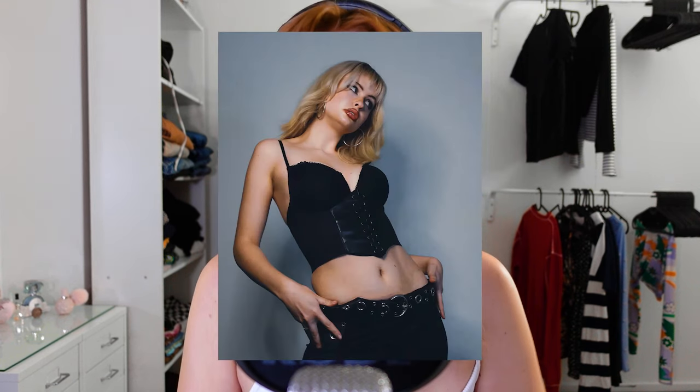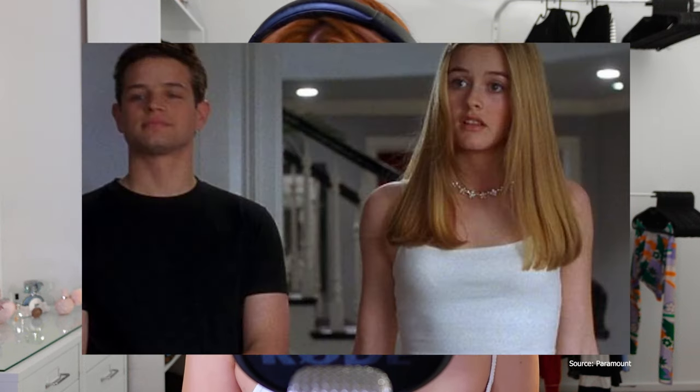The 90s — also one of my favorite decades, probably my most favorite because it's so versatile. This look is kind of a 101 ripoff of Cher from Clueless — the scene where her father says 'what the hell are you wearing?' and she says 'it's a dress.' She's wearing a white dress that looks exactly like mine, and in later scenes a sheer white blouse over it, which is the same blouse I used for the 70s. I added knee-high socks — a staple in the movie — the same heeled shoes as the 80s, and a choker because it's the 90s. I pushed my hair back because Cher always has this nice hair that just falls without a part.